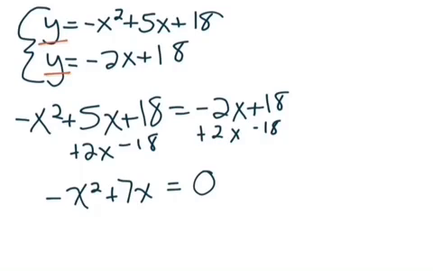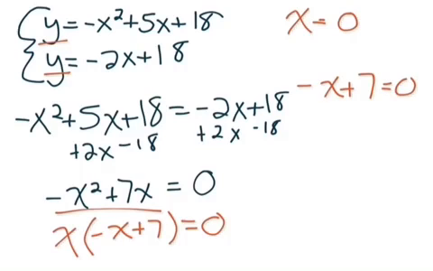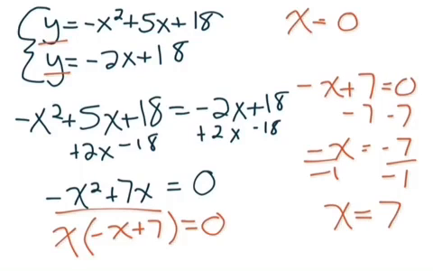So remember, at this point, you get to choose what you want to do. Do you want to use the quadratic formula? Do you want to factor? Do you want to complete the square? I'm going to go factoring on this one because this looks pretty simple here. All I need to do is pull out a GCF, and I'll be in good shape, since I only have a binomial, right? So if I pull out x, that leaves me with negative x plus 7 equals 0, and then I can separate those out, leaving me with x equals 0, and negative x plus 7 equals 0. Minus 7, I've got negative x equals negative 7, divide by my negative 1, or x equals 7.